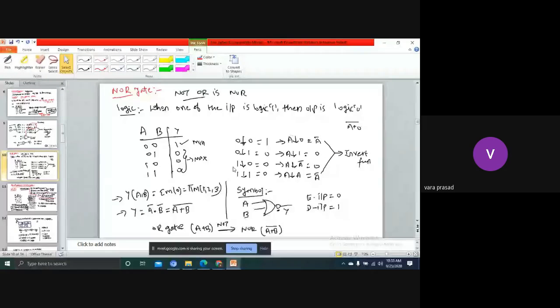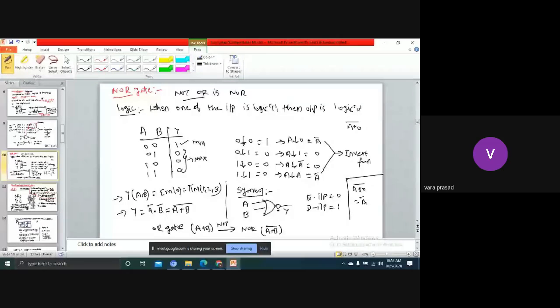These formulas are important. What does the down arrow mean? Remember, the down arrow means NOR. A NOR of 0: how do we write it? In the expression, A plus 0 whole bar. Just now I said the expression is A plus B whole bar, and here B is 0. A plus 0 whole bar. A plus 0 is A, and with the bar it is A bar.